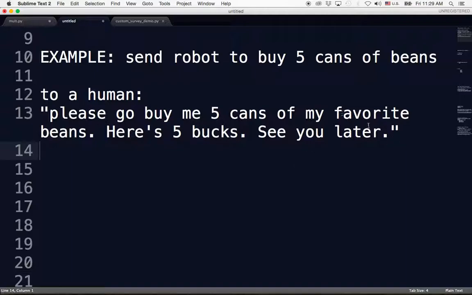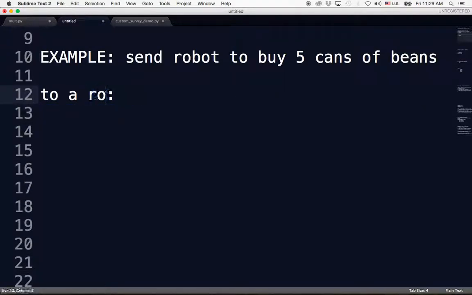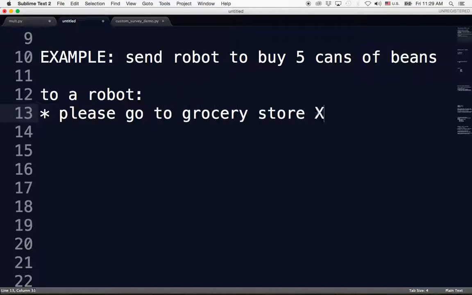Even if we said go to the grocery store, well, what do you mean go to the grocery store? If you look at a map online and you type in some grocery store, you know how they typically have that pin symbol or the upside down teardrop symbol to show the location? Is that where the robot's supposed to go? Like the middle of the store, like the centroid of the building or something? What is it even supposed to do? So we need to give it very specific instructions. So please go to grocery store XYZ, and then maybe we even give it coordinates.